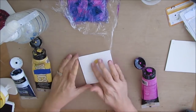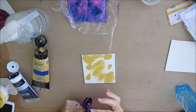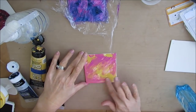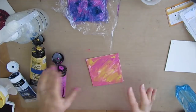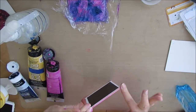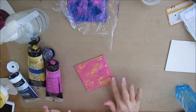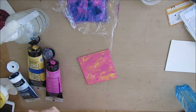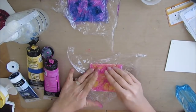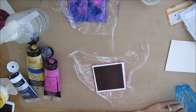So for this one, I think I'm going to go with Naples yellow, which is one of my favorite yellows. It's a very opaque yellow and kind of muted. And I'm still using that magenta. And I know that the yellow and the pink are going to kind of make a corally color, or at least I'm hoping so. It's kind of an odd color combination, and I struggled a bit later on, but I made it work, so stay tuned. So again, putting it on and pressing the plastic wrap on top, just so you get all those lovely textures.